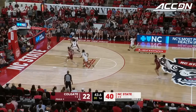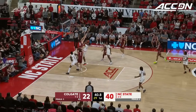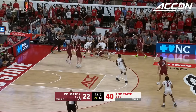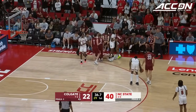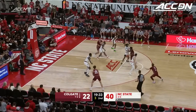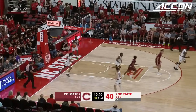In Raleigh, where Kevin Keats is relying heavily on him, and you see his ability to get out and deny opportunities, forcing the turnover. Hurd went back to the basket, couldn't finish it. Now we get a whistle and a foul. And so Sam Wright starts at the post, 6'9" sophomore from Hoover, Alabama. Shot clock at 2. Scoop shot is good from Nicholas Louis-Jacques.